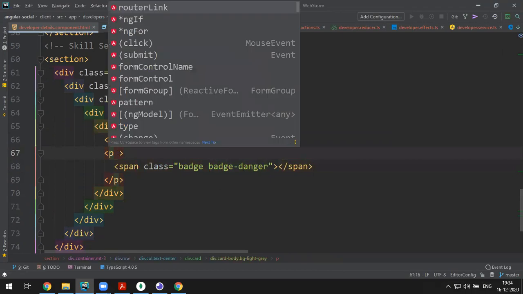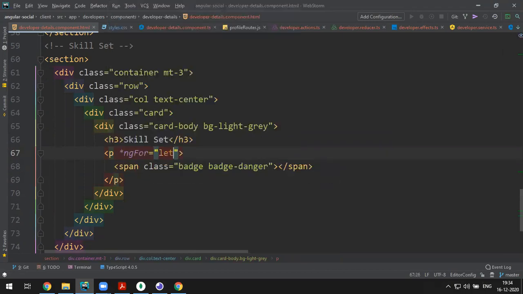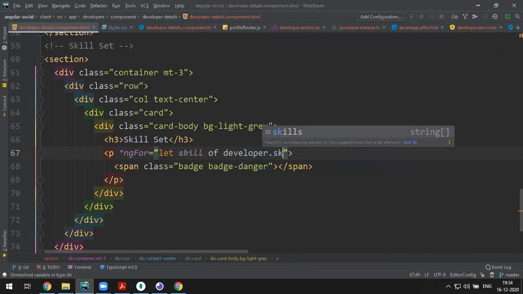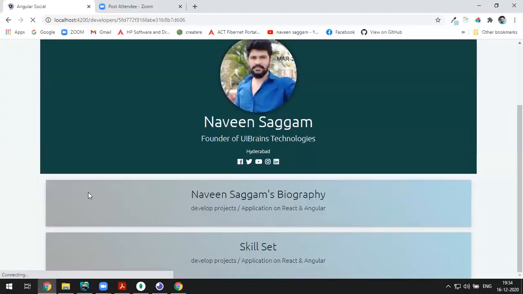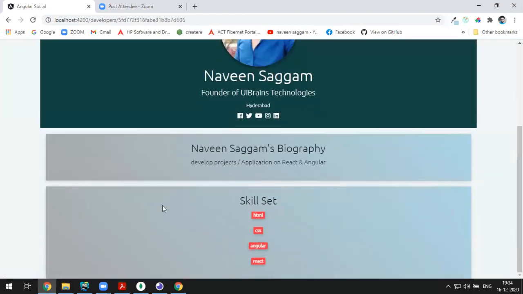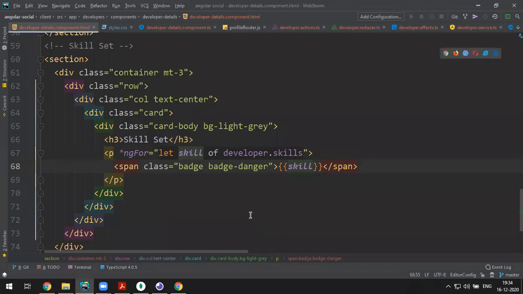Let me loop through ngFor let skill of skills. What skills? developer.skills. Display the skill over here. But it is coming like each in a paragraph.